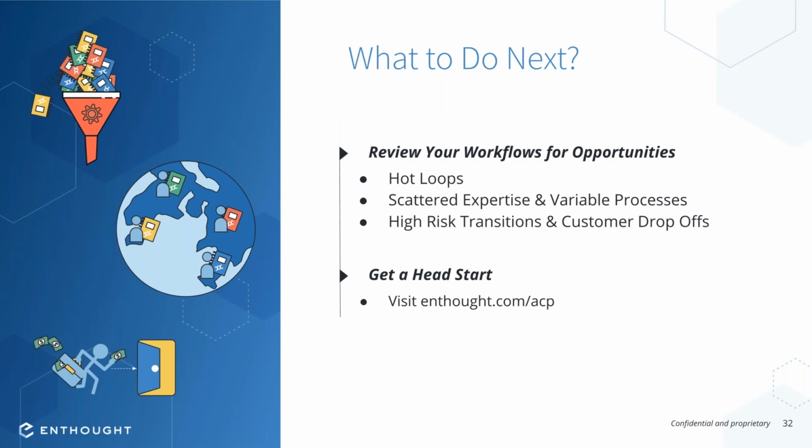So to sum up, I presented 3 strategies to help identify digital innovation opportunities in your lab workflow. There were hot loops, scattered expertise and variable processes, high-risk transitions and customer drop-offs. And if you want a head start and you want help identifying these opportunities in your business, I hope you'll check out our applied computing program.